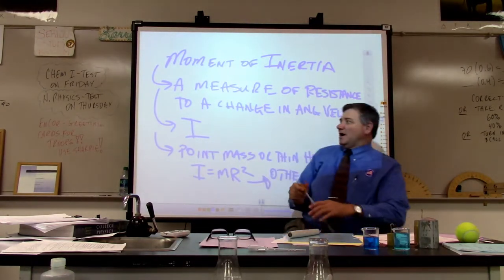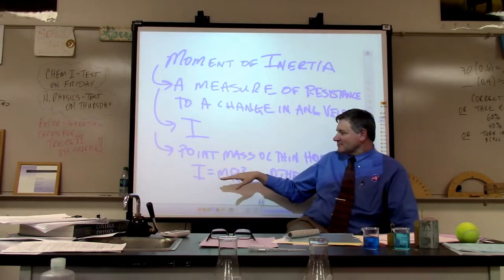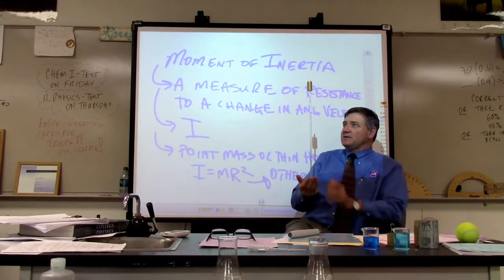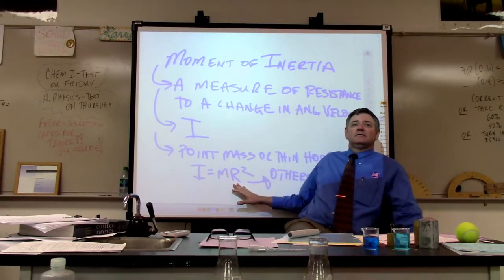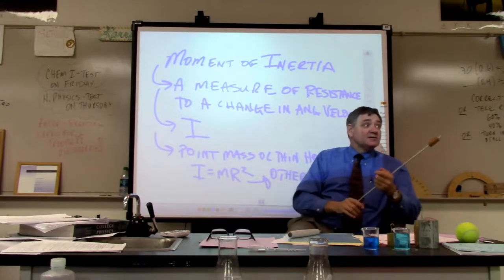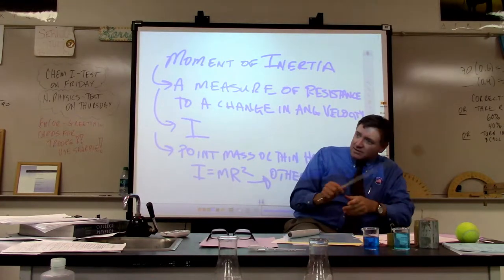Now, here's the reason why. Look at this equation. Moment of inertia. Does the mass change? No. Mass is the same. So by having them up at the top, what's happened to the radius? It's gotten bigger. So therefore, the moment of inertia is bigger. So with that bigger moment of inertia, you have a bigger resistance to a change in angular velocity.